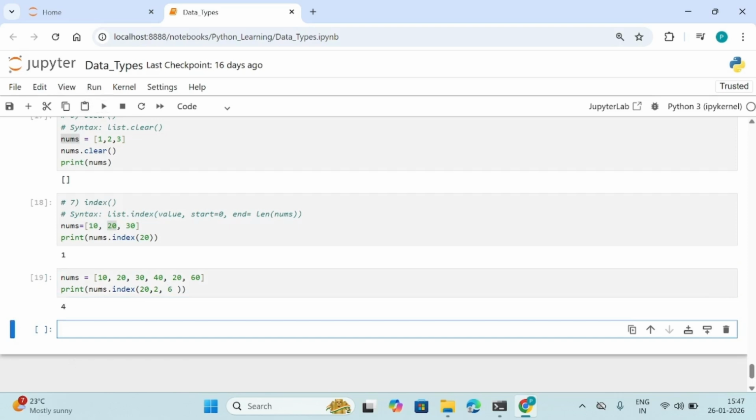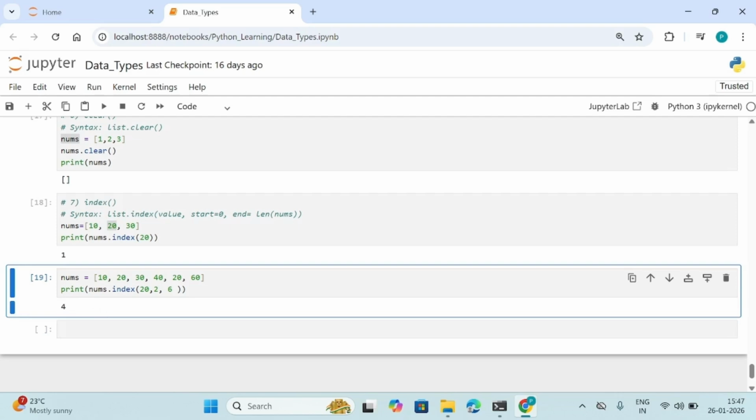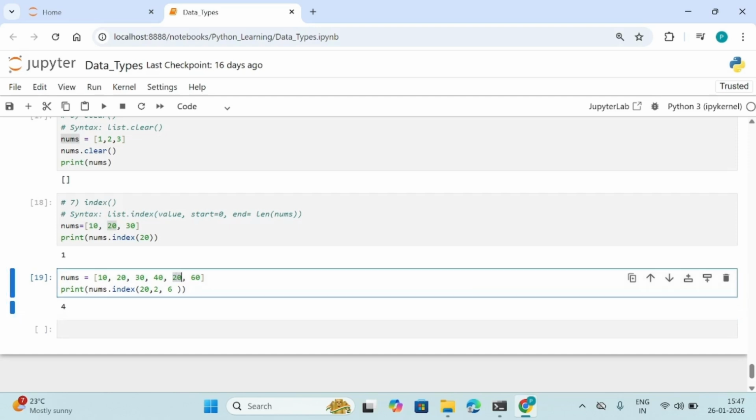So it gave me the index of 20 as 4. Why? See, because the index is 4: 0, 1, 2, 3, 4. This 20's index is 4 because my search started from index 2, that is 30. So in this search range, the index of 20 is 4.